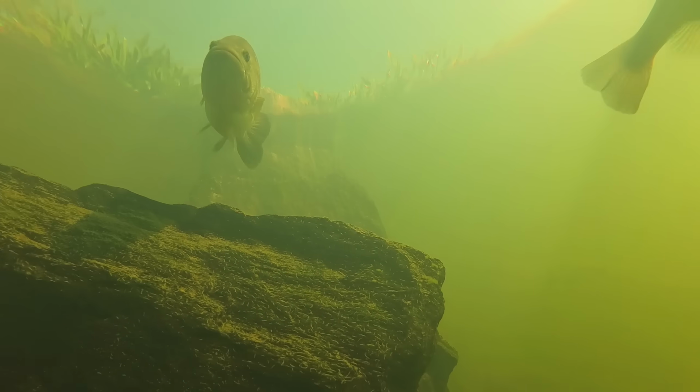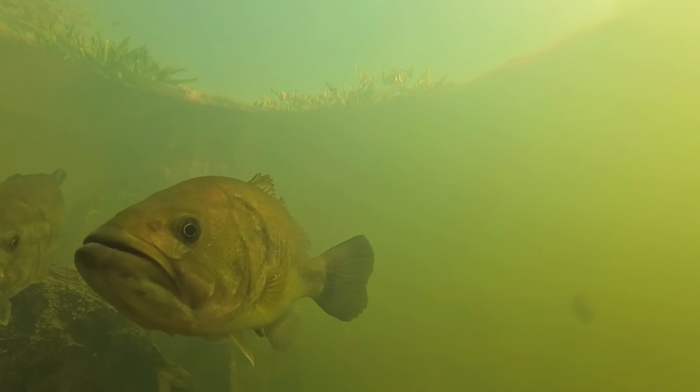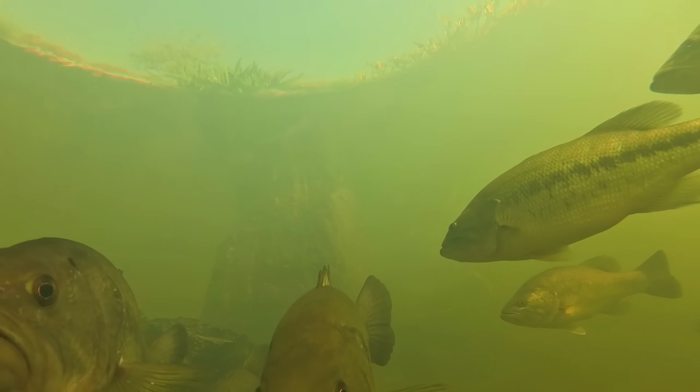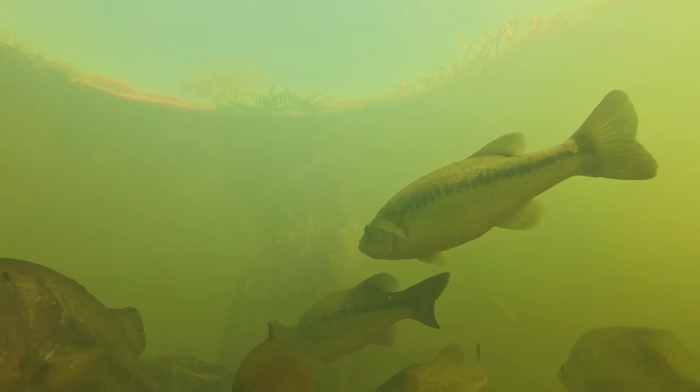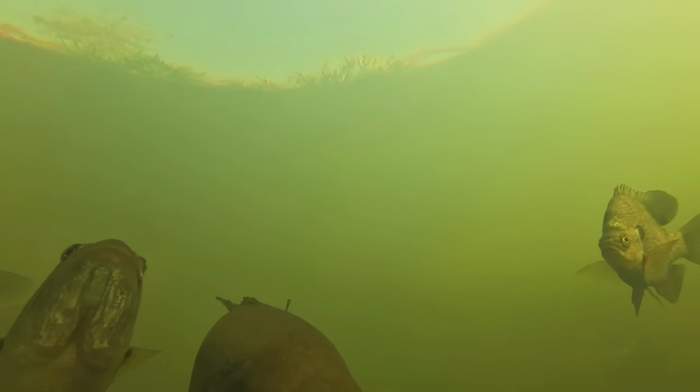at 5 foot deep, you can still see that shoreline and the trees up there on it, which is a pretty cool view. And that kind of lets you see how even though the fish are down deep, in a lot of ponds and lakes, they can see you when you drive over them in a boat, or even standing right there on the banks fishing. That's why it's always important to keep that movement and noise down to a minimum.